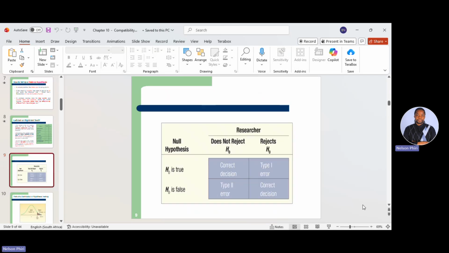So this is your null hypothesis. So we have errors that we're going to talk about. Type 1 error is the likelihood that we reject a true H naught. Then the type 2 error is we don't reject a false H naught. Important things to note there.